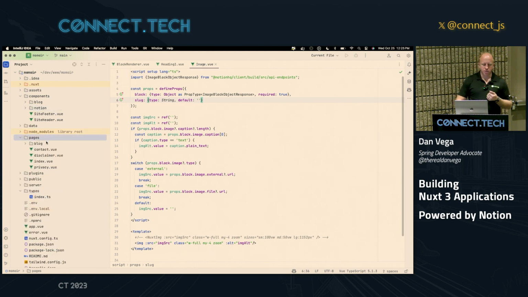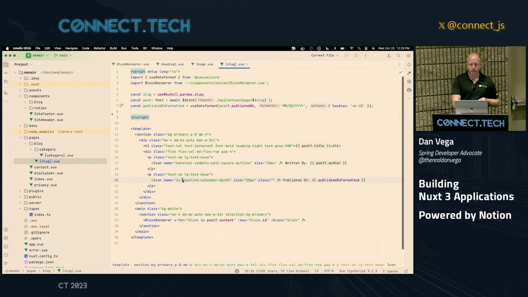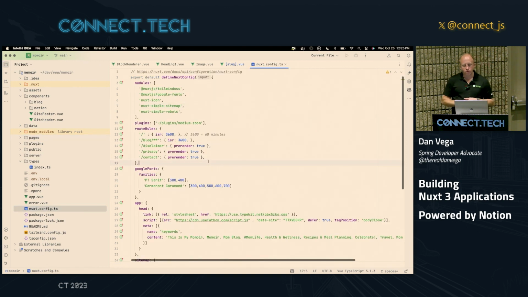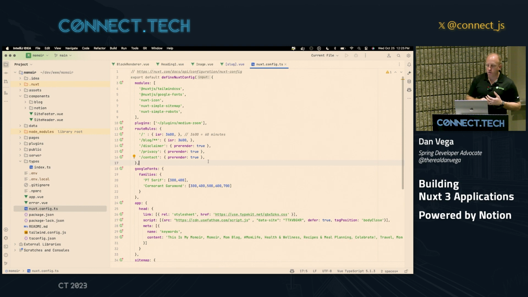If you go under pages, there's a few static pages. The blog has, hey, I want to go ahead and list out everything by its category, or I want to list it out by slug. So that's the single blog post. And then if we look at the Nuxt config, here's our routing rules for that. Again, on the home page, I do have some of that dynamic content. Those blog posts have images, and I can't just statically render that. Because if I did, those image URLs would expire, and then I'd get a bunch of blank images on the page.